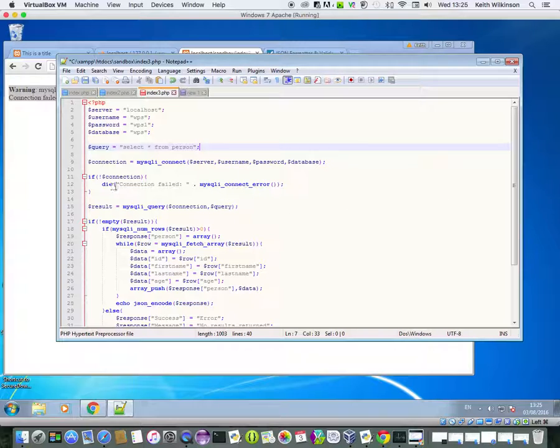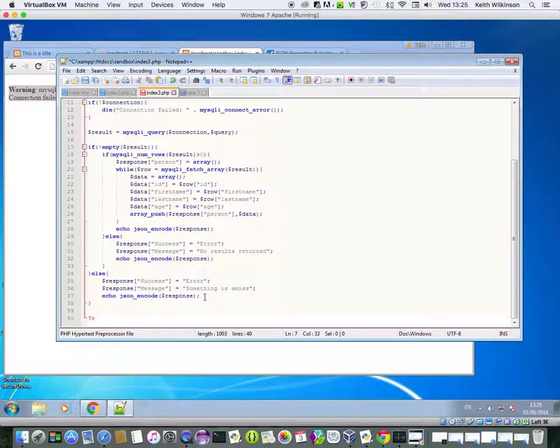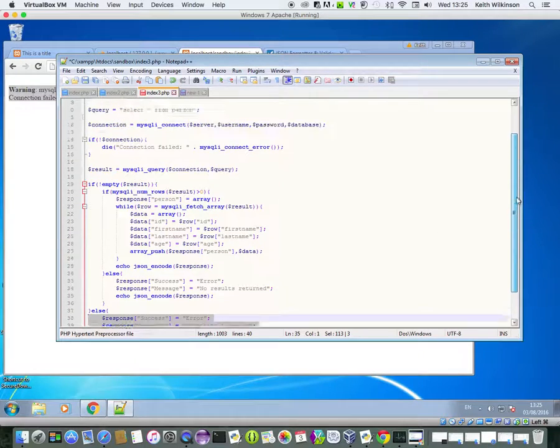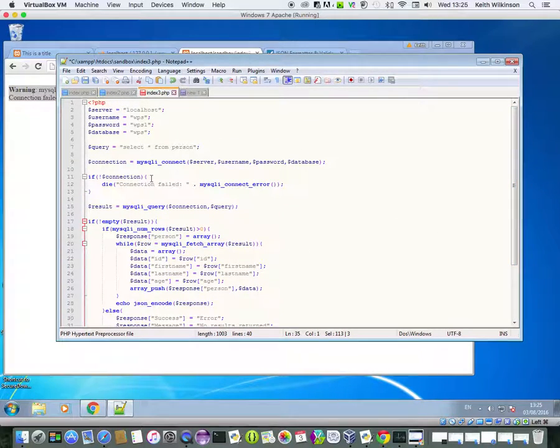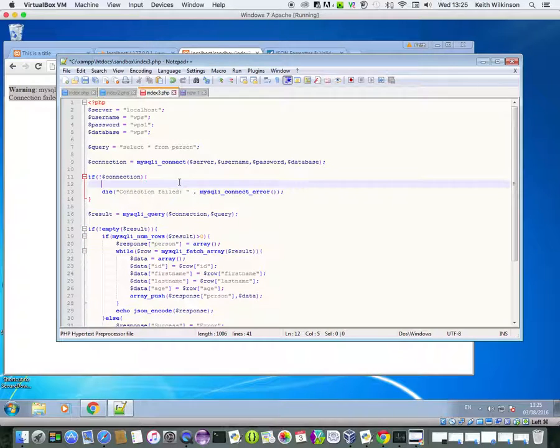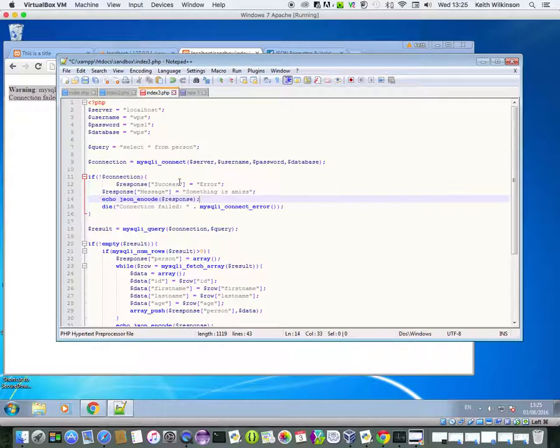So the way to handle this one, we need the same sort of coding that I've been doing down here. So I'm going to copy this and I'm going to use it at the top. However, it's a little bit different in the way I'm going to use it. So first of all, I'm going to paste my code here, my responses.